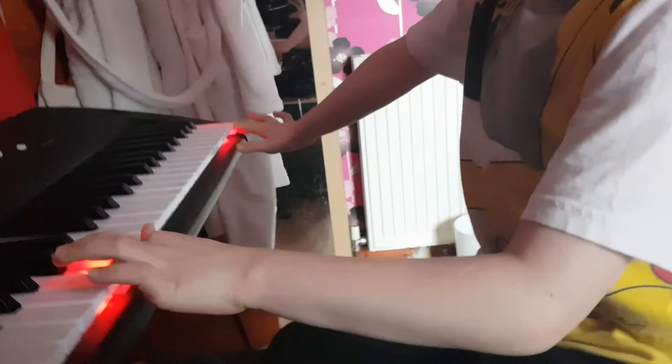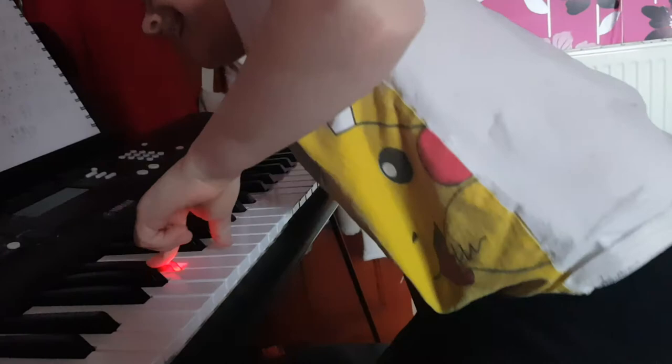Hi, Mr. Alien. Nah, that's a C. No, that's an alien. Yeah, from Toy Story. The claw. No, that is a C as well. That's a sea alien. No, that's just a C. No, that's a C sharp or a D flat, depends how you look at it. That's a D flat or A sharp. And you can kiss a B or C flat. Is that a sea alien? Yes.